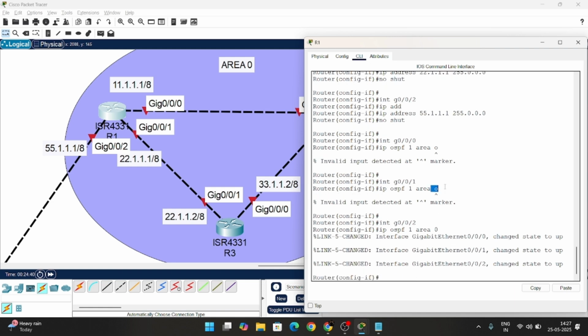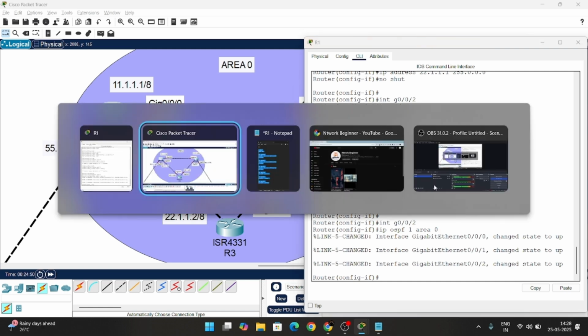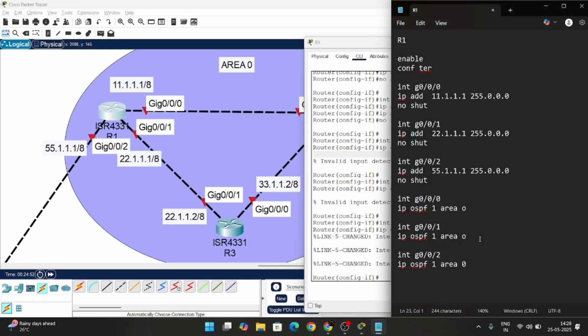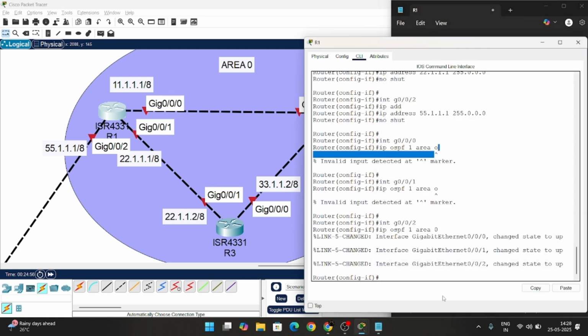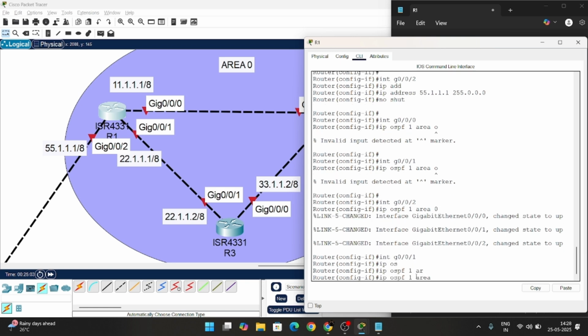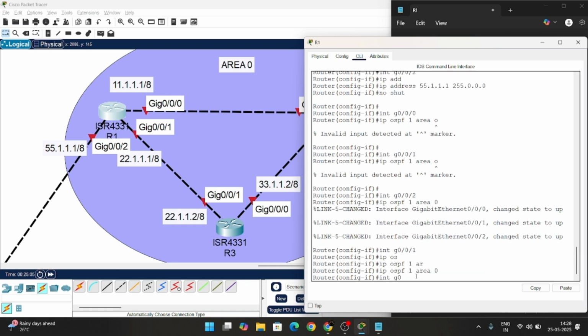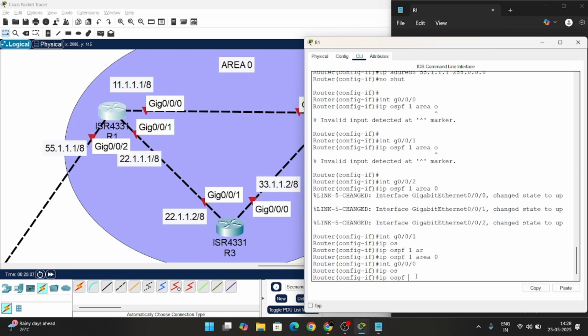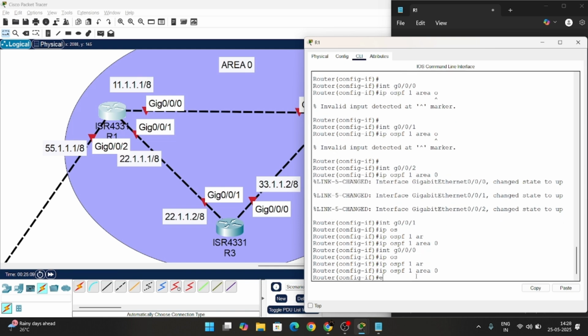Oh, sorry, I typed a letter O instead of a zero, and that's why it shows invalid input detected. So let me fix it. Now let's give interface 0/0/1, ip ospf 1 area 0, and interface 0/0/0, ip ospf 1 area 0.